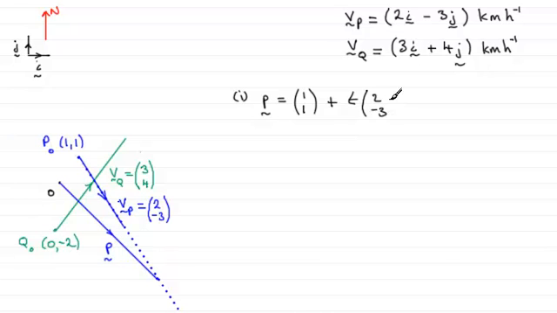As I say, if you're unsure of why that's so, well all you've got to do is see it like this. Because if we take that velocity vector p, we know that when t equals 0, it's at this point here. And if you put t equals 0 in here, you're just left with p equaling 1,1, that position vector.